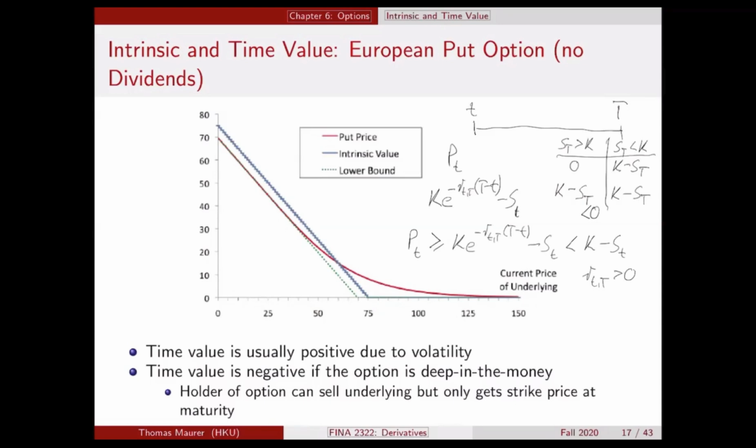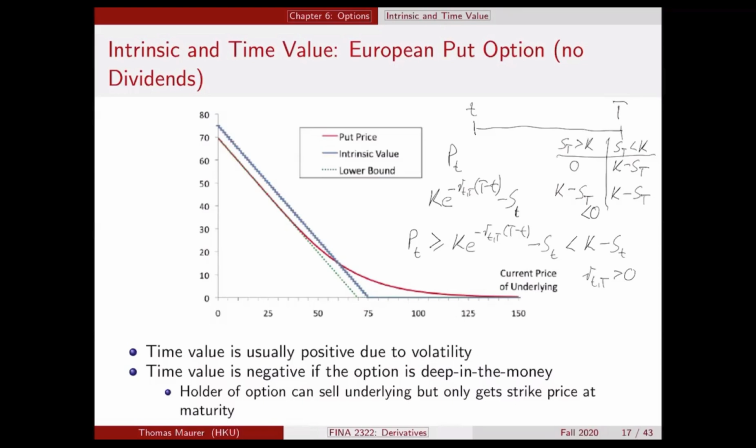But now with the put option, if you have to wait until the maturity date, then we only receive that strike price in the future. And then discounting that strike price actually lowers our value compared to if you would exercise it already today. So then the put price actually has a lower value than the intrinsic value.